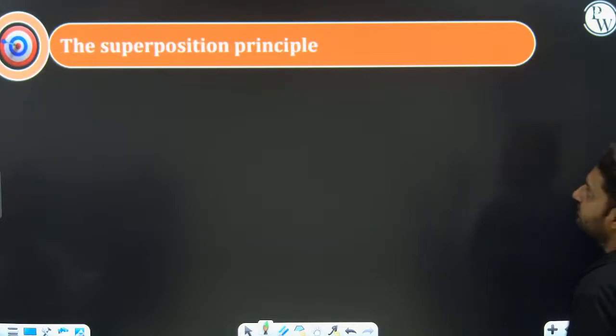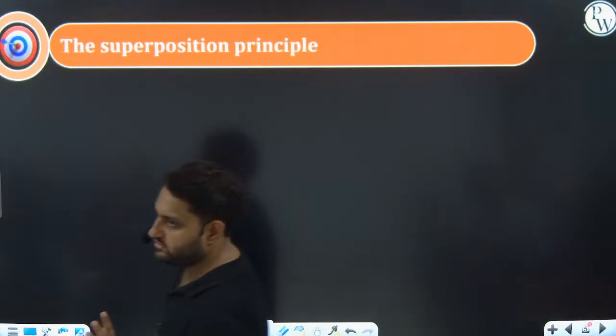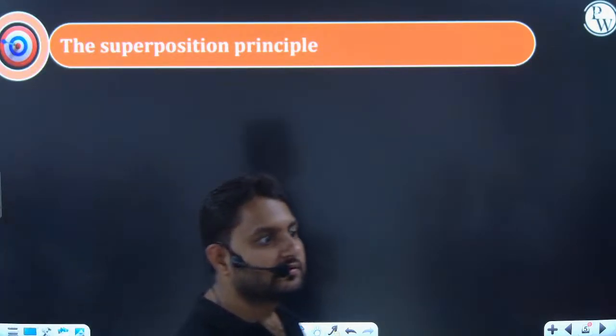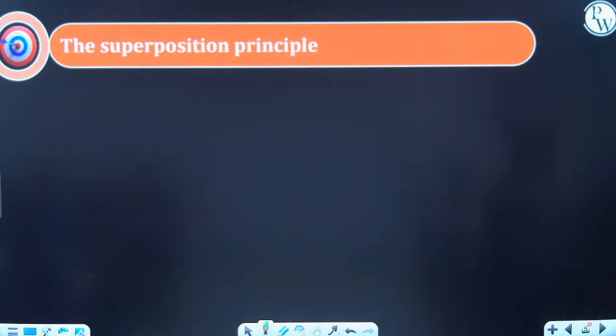Now, the superposition principle we are going to discuss. Superposition is superposition in all parts of physics. We have studied superposition of waves also. Superposition principle in waves. Have you studied it? You did not start with the waves chapter? You were not present in the waves chapter class? Jubair sir was taking that class, I think. Online, yes. You did not attend that class.